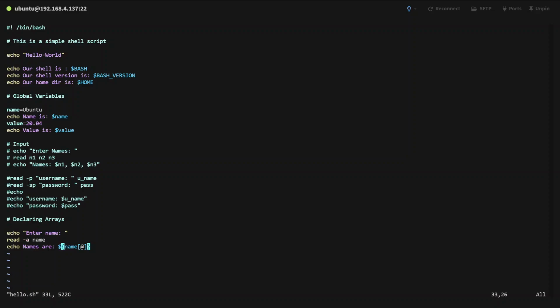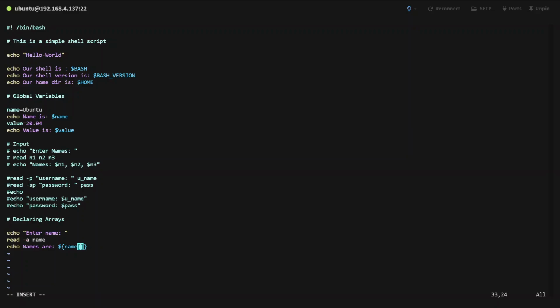We can do it something like, in place of this @ we'll be using the index number of the elements.